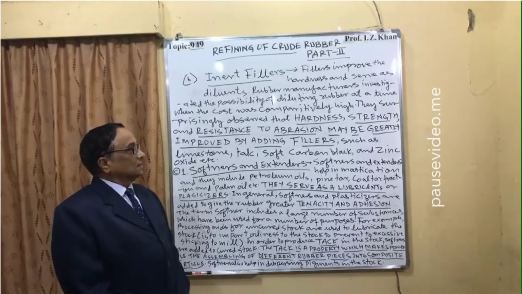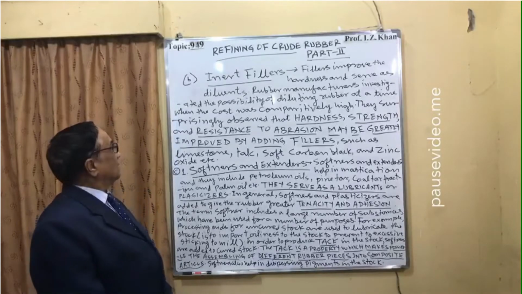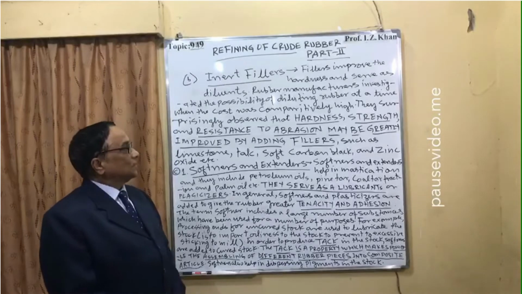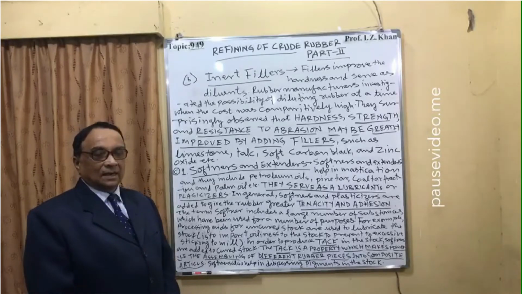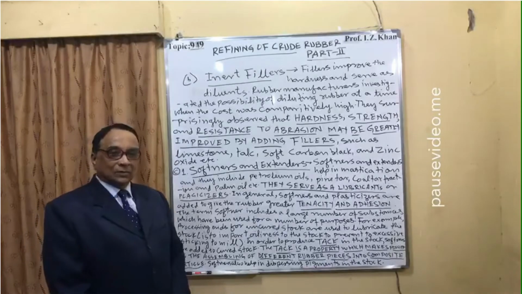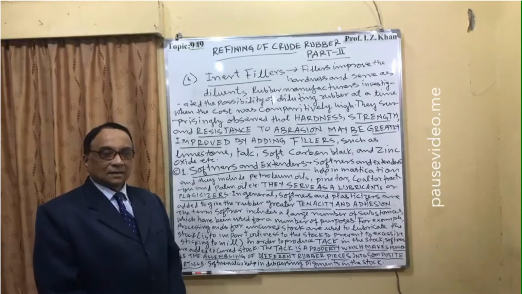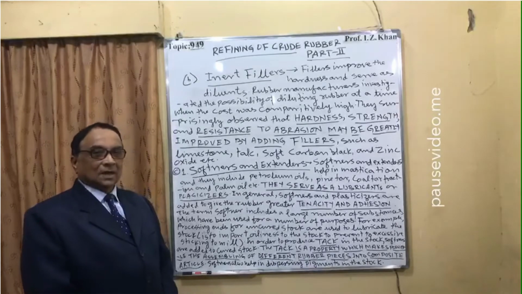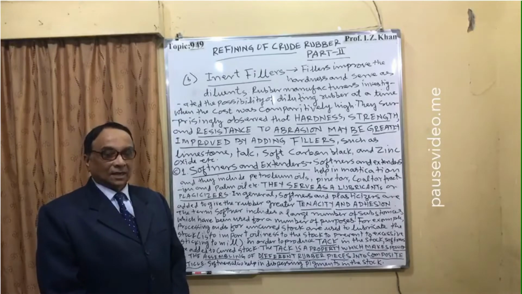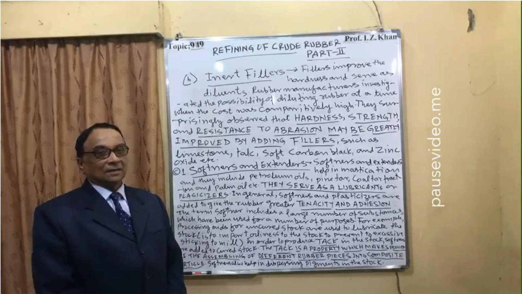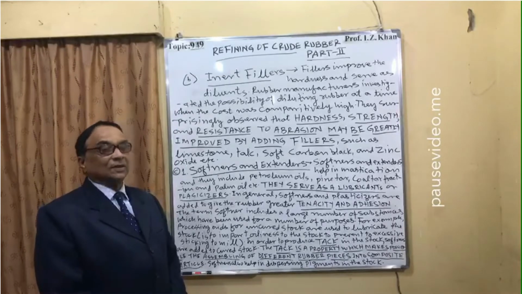Rubber manufacturers investigated the possibility of diluting rubber at a time when the cost was comparatively high. Actually, by using this filler, it is serving two purposes. One, it will make rubber more elastic and its toughness will be improved. And secondly, by putting in the fillers, the cost of the rubber will be reduced, because pure rubber is very costly because it is isolated from a plant source or synthesized in very small quantity.